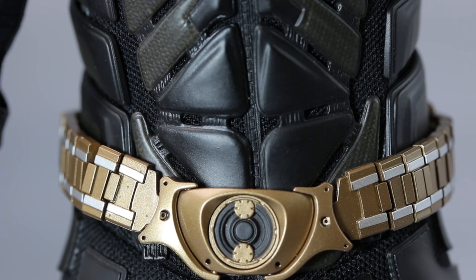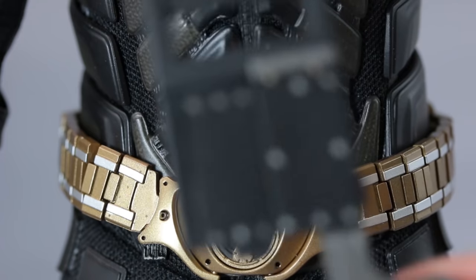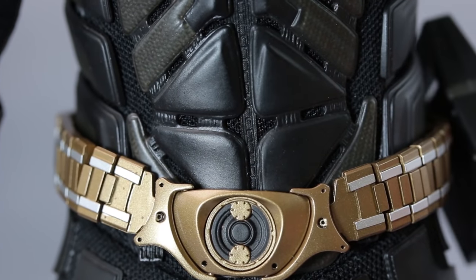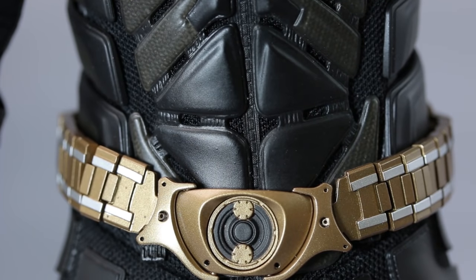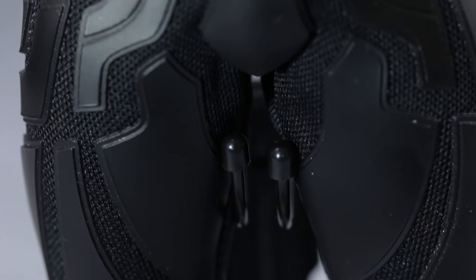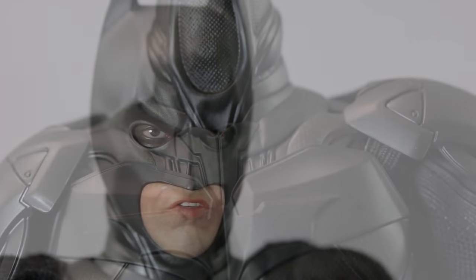Gadgets and everything attached to it. One thing that DX12 does have though is the sticky gun. It's supposed to have a magnet that attaches to it, so I'm just trying on this one. No magnet on the belt. It also said that on the armory that it does have a magnet. I was just trying to check out if it is indeed going to attach, but I guess not. That's one cool little feature too of the DX12, those magnetic belts.